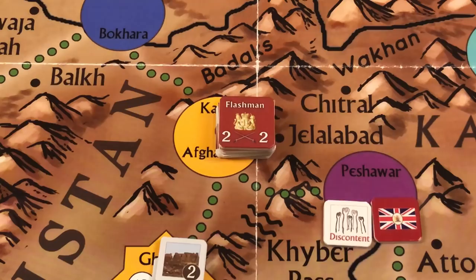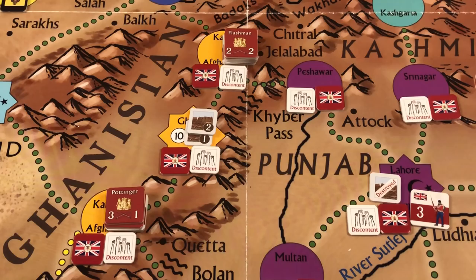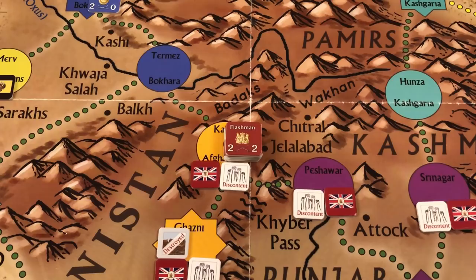So we place British markers on all Afghan spaces, as well as discontent markers. And as a bonus, the fort at Ghazni is reduced, meaning that it is destroyed. Now we roll for possible attrition of Flashman's strength points.